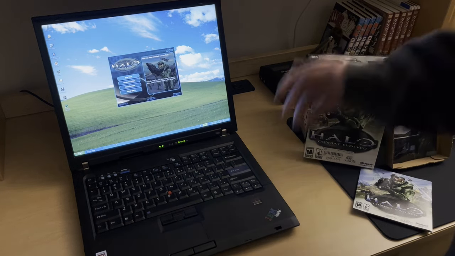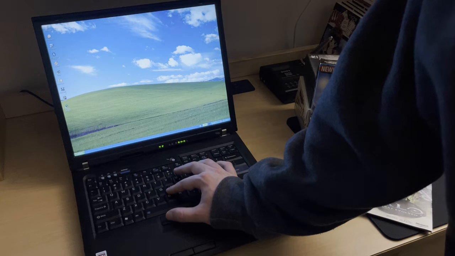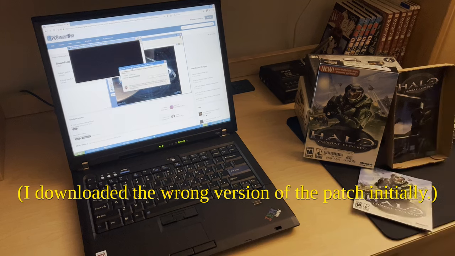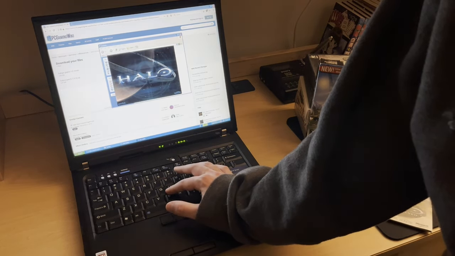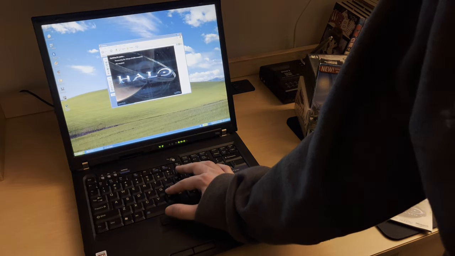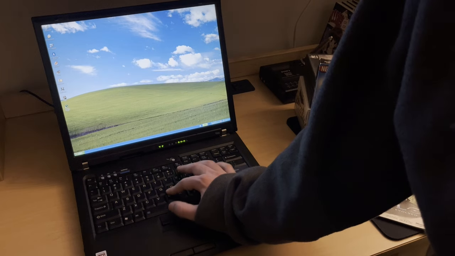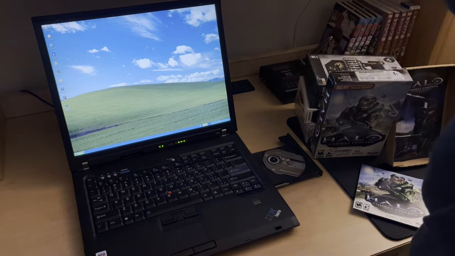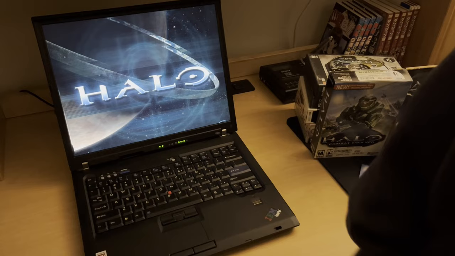All right, it's almost done. Creating icons. All right, I guess that's done. What's the setup menu? Play now. We'll play later. I will patch it. All right, this one works. Unknown publisher. Sure. I trust you. The game was successfully updated. All right, and now we should be able to play the game without the disc. Just put that there for now.